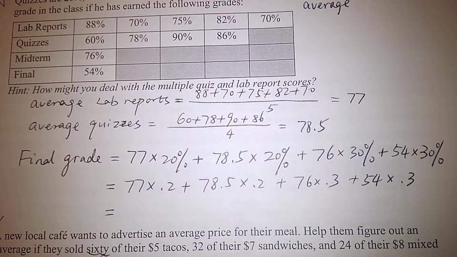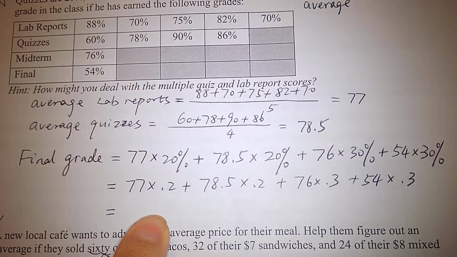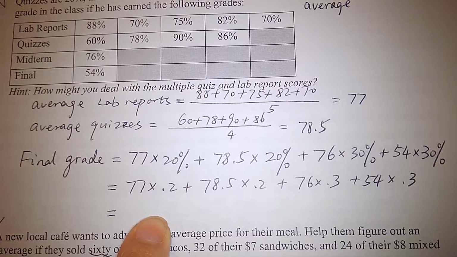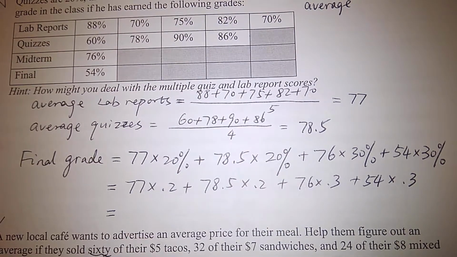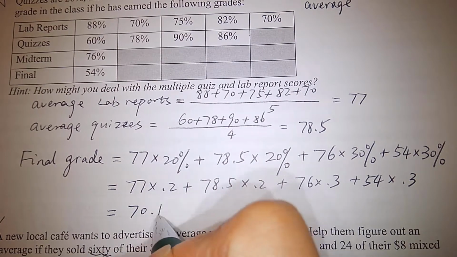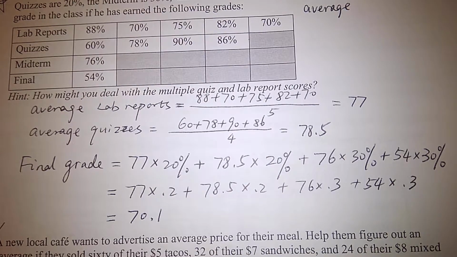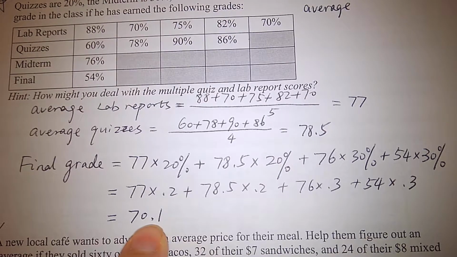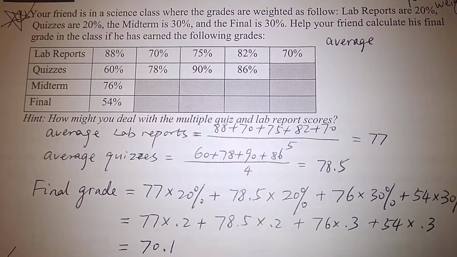So that's just like the really long way of doing it, right? Pretty much. Okay. So I got 70.1%. That's what I got. Yeah, 70.1. I'll write whatever you tell me. I don't have a copy. Okay, so 70.1. Ooh, it's barely a C, but he or she passed, right? That's my goal. 70%.